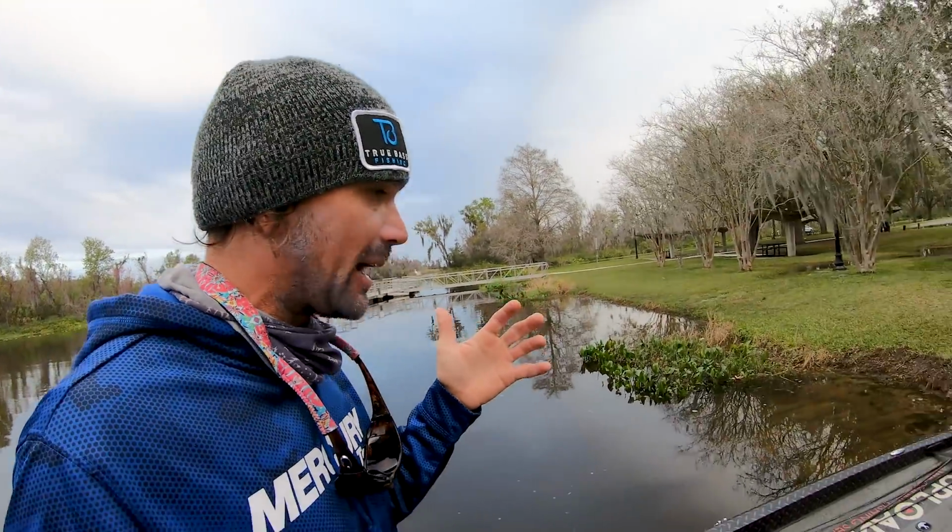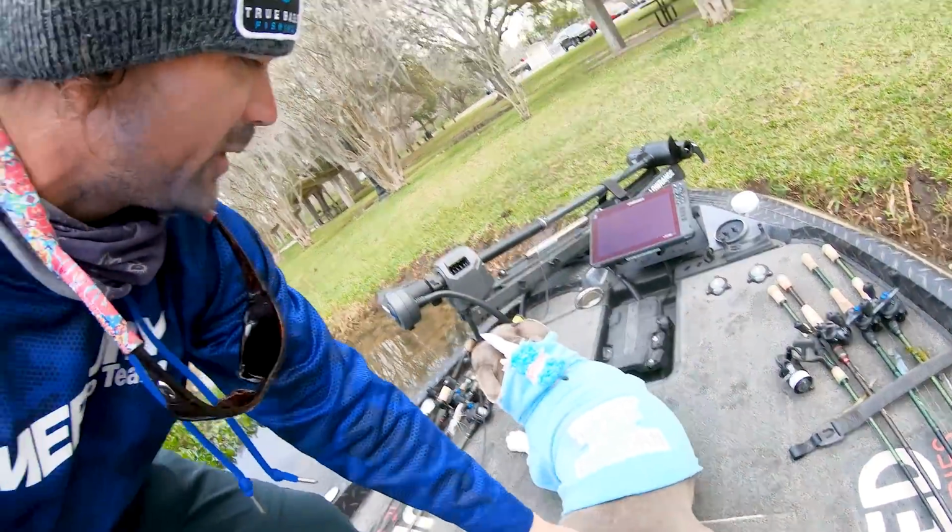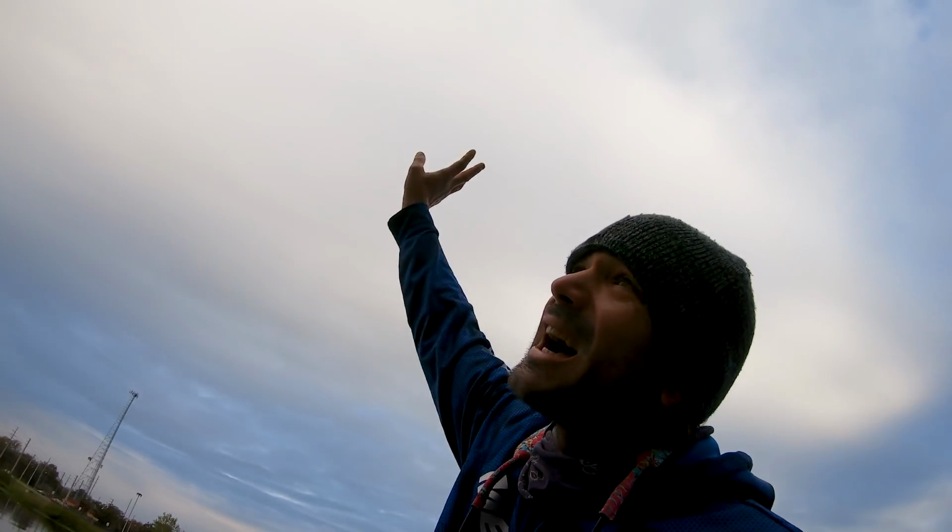But we were gonna go out. I got Bog the Unicorn, which also indicates that yes, a little cold front went through. So we're gonna be dealing with a little bit of a cold front. We got cloudy skies. It's not supposed to totally rain, but it might drizzle a little bit. It's gonna be a slight breeze. It actually sets up really good for doing some structure fishing and targeting some of that offshore grass.